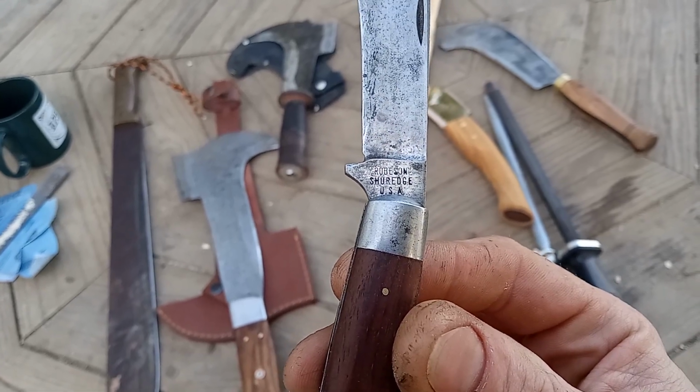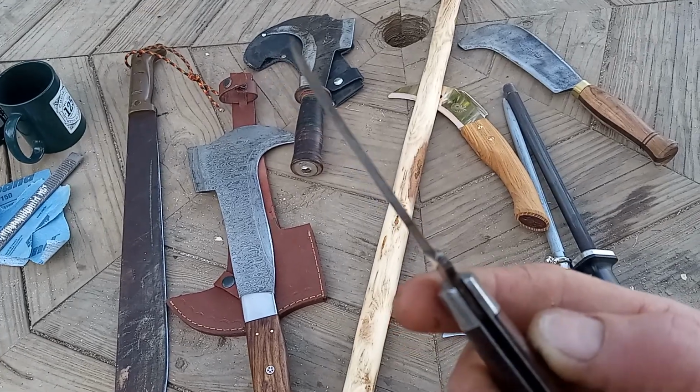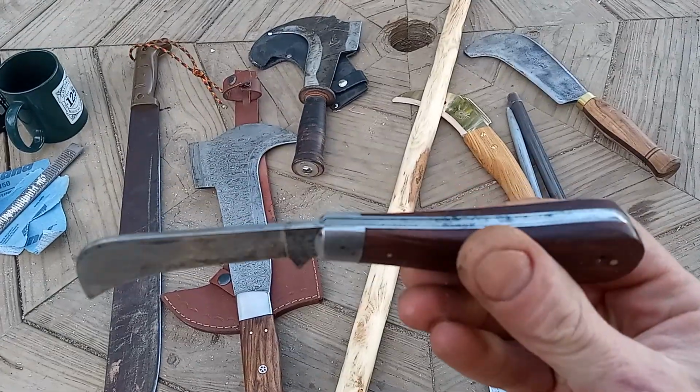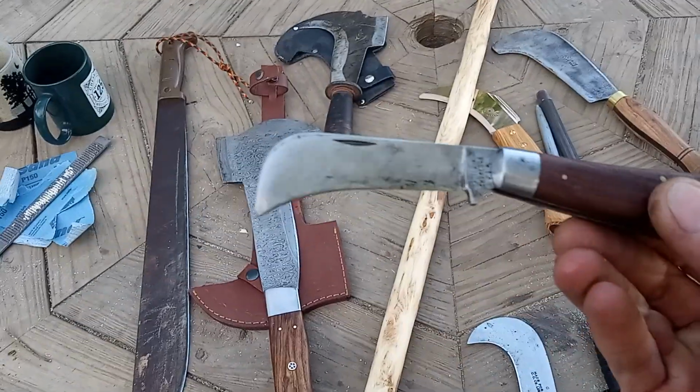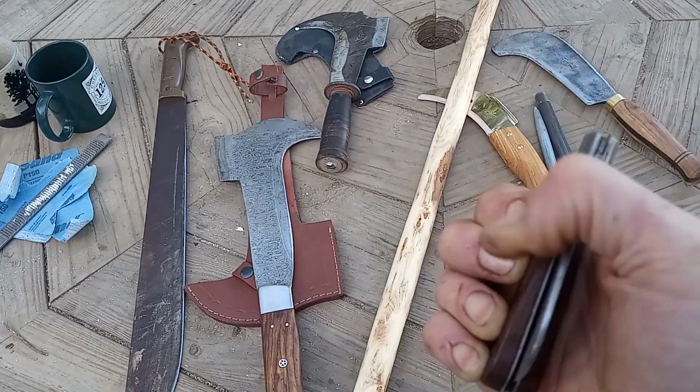It's a Robeson Sure Edge. This thing cuts cardboard like a beast. Absolute shredder. Listen to this.